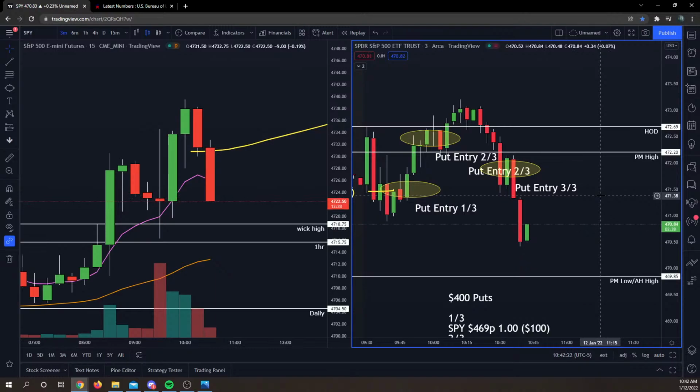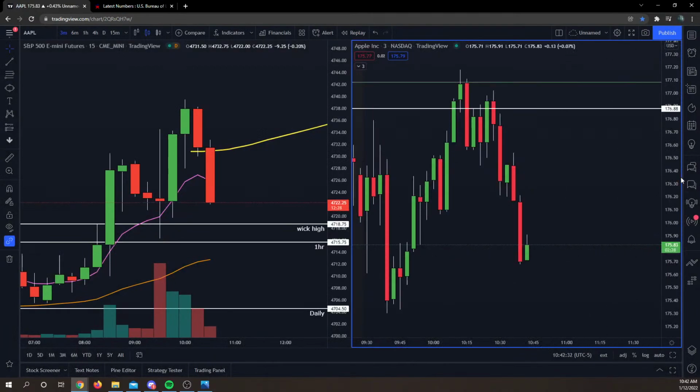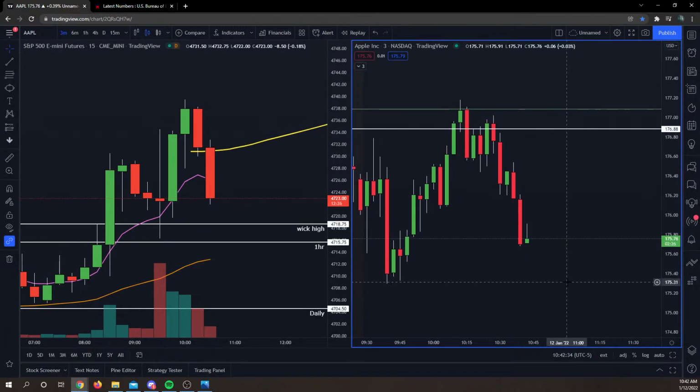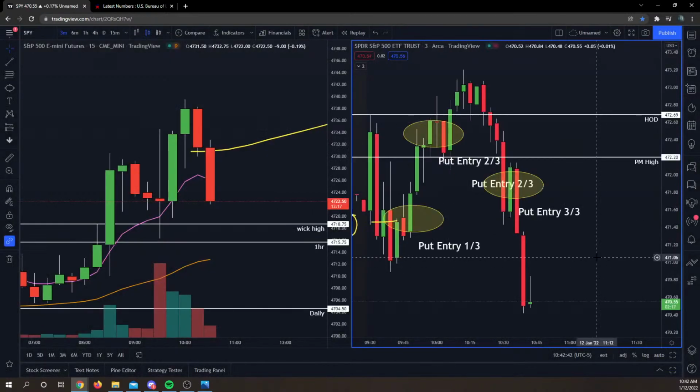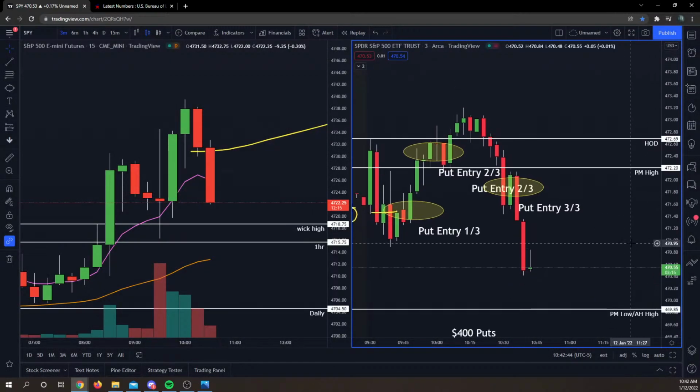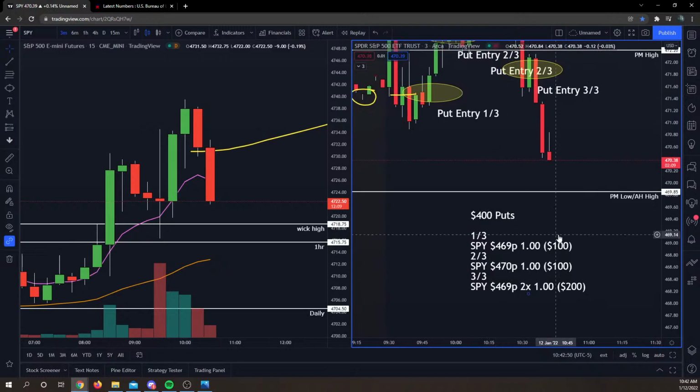Now, for every day you hold that contract, you can expect your contract to decrease in value by 0.1, that theta amount. Okay, we're getting a big candle here on the 15-minute for the futures. Apple's trying to just hold on and not make a new session low, but it looks like we're going to cycle our session low. Maybe even break and make a new session low. If so, it doesn't look like it's going to be too crazy. But we are green on absolutely everything we've traded today, guys. Again, this is our $400 puts.